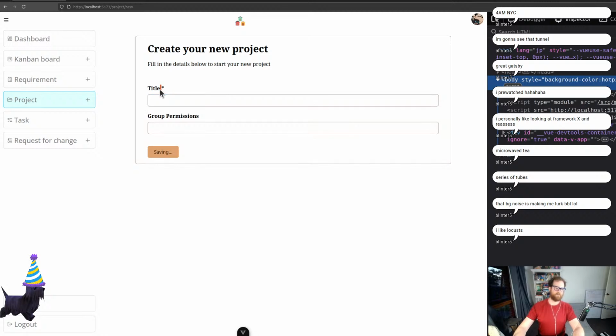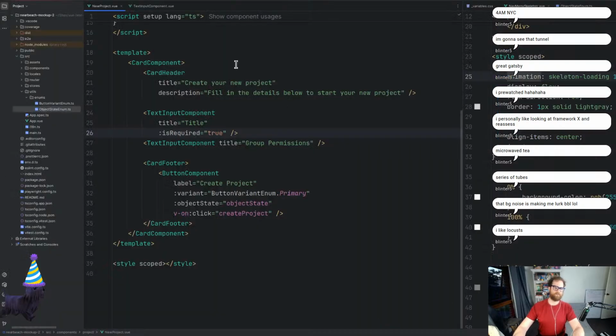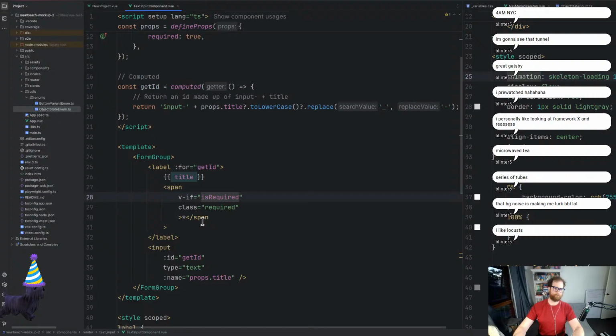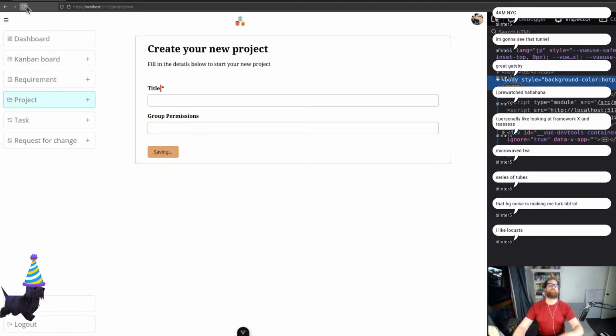Now, I do see a little gap in between those two. I don't like that gap. Don't like that gap at all. And it could be here, or it could be here, and stuff like that. Yeah, I don't like it.